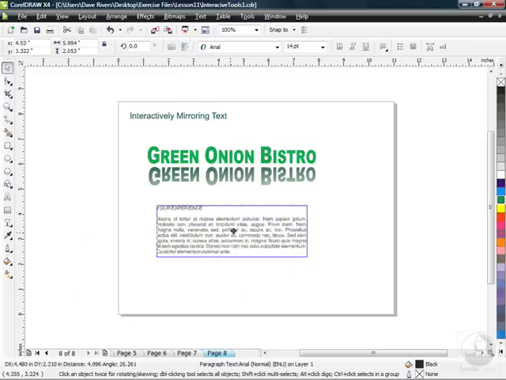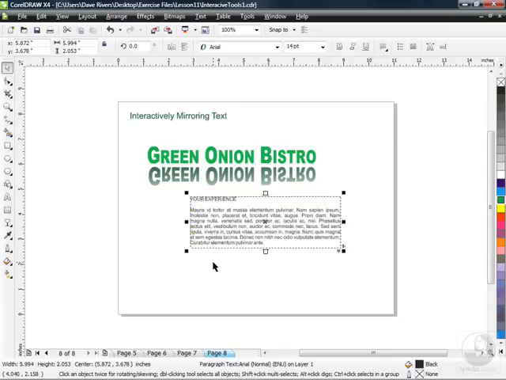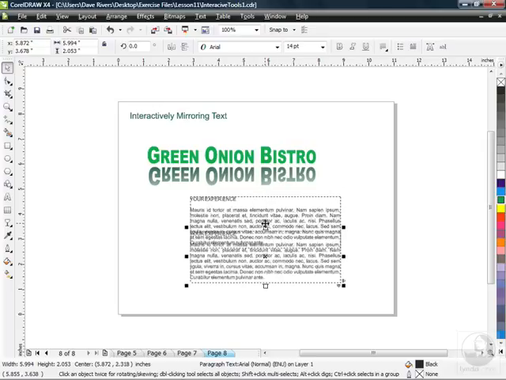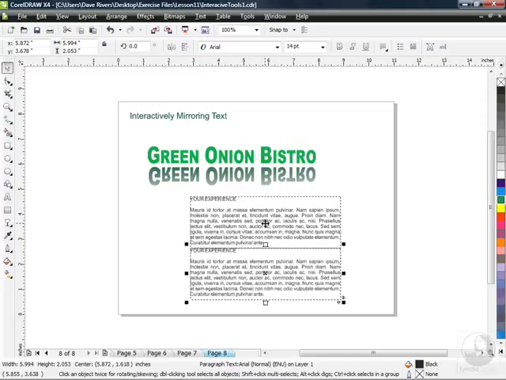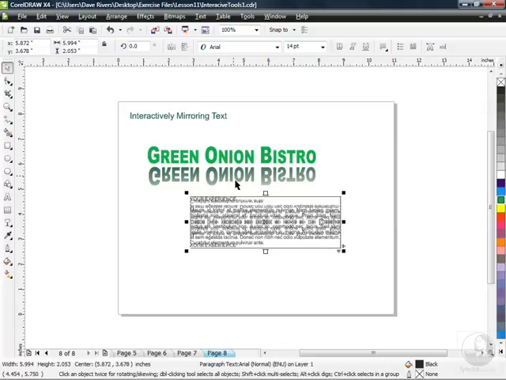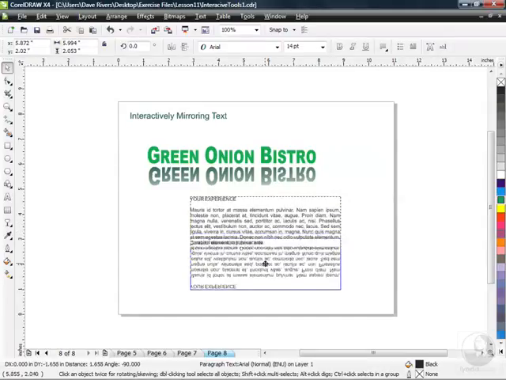I'm going to move that up here now by clicking, dragging from the center. And I'm going to copy it. Control-C on the keyboard is the shortcut, or you could go to your copy button if you prefer up here on the toolbar. Now we're going to paste it. You can use your paste button or Control-V. Paste a copy right on top of the copy that we copied from. And I'm going to hold down my Shift key and hit the down arrow to super nudge that down below the original. So now I'm going to flip it upside down. I'll just use my property bar this time and drag it back down.